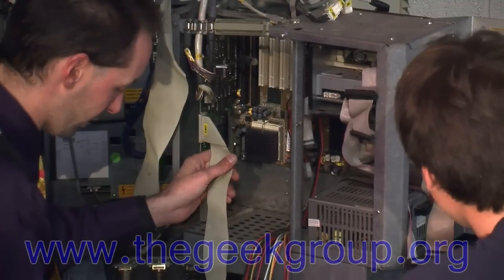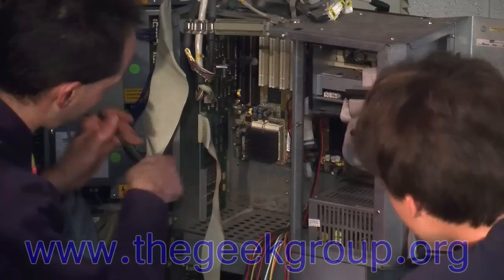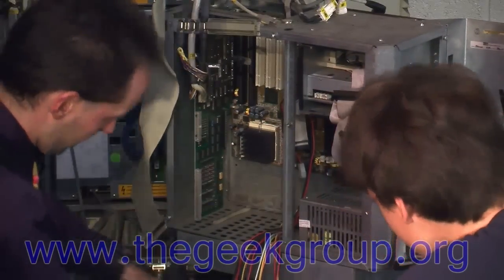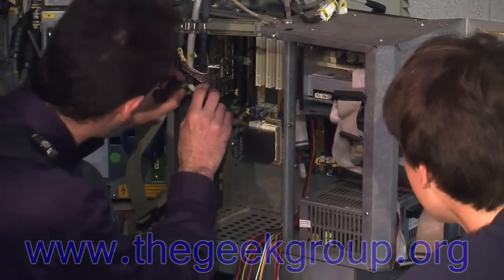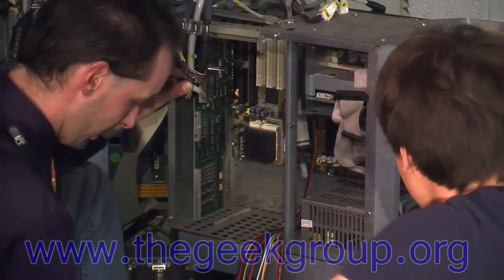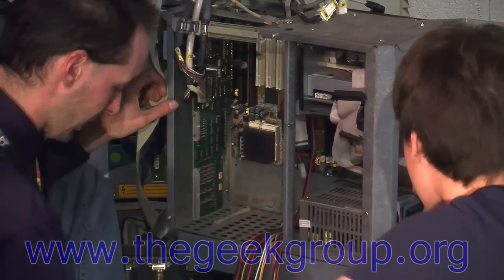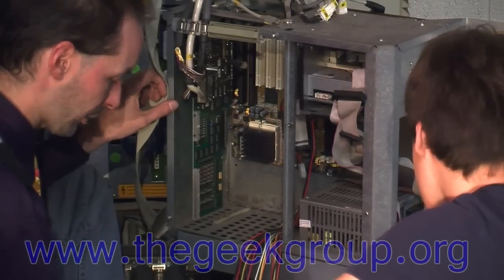And the X goes down. See? So we'll unplug that, and try not to lose the damn thing. And next we have this cable, which is X811.1. We have here and here. And this one is X811.1.